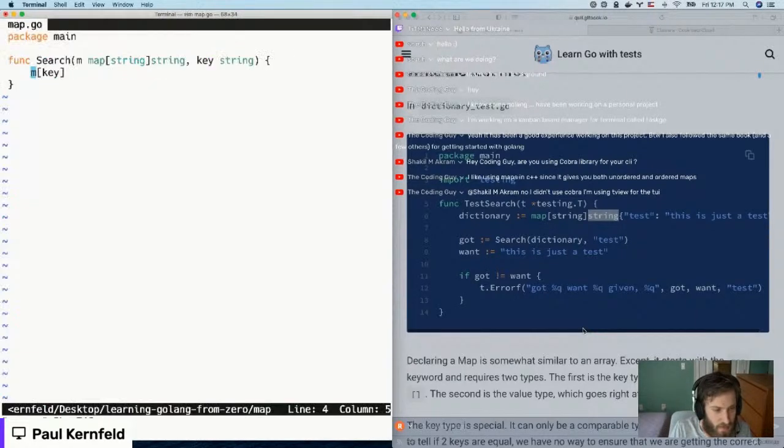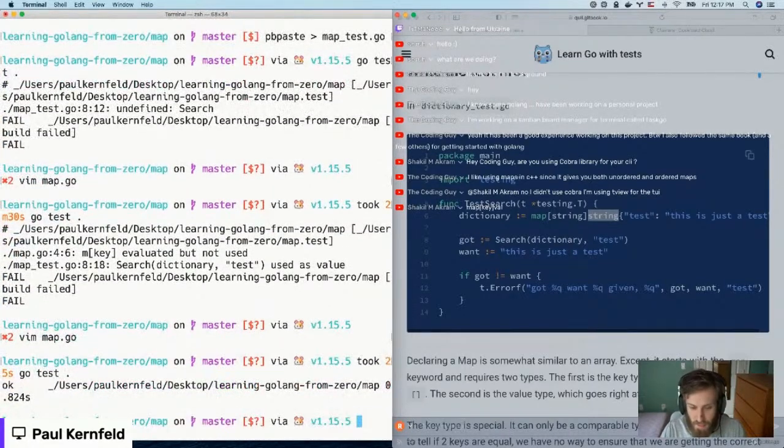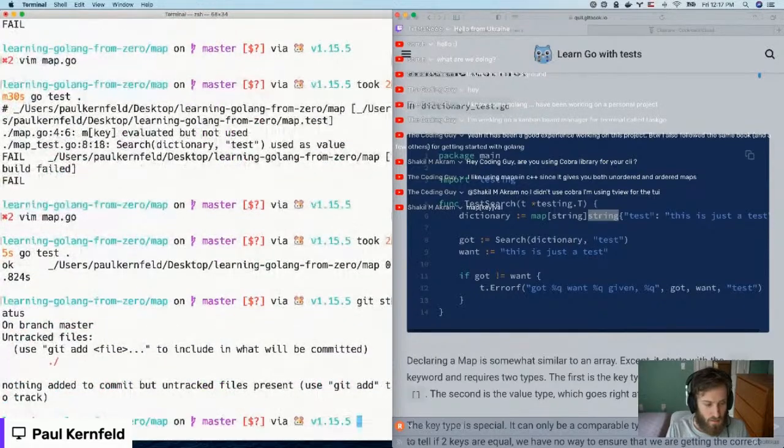Oh, okay. I made a couple mistakes here. One is I need to actually write the return value. I was too used to functional programming, where if you put a value at the end of your function in a language like Rust or Scala, it'll automatically return that value, which I am a big fan of. But I also forgot to define the return type of my function. So let's try that again. Yay, it worked. So let's do a commit.